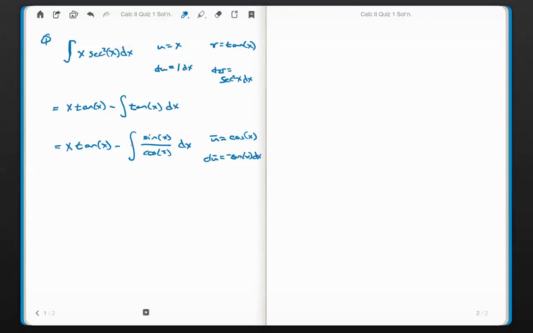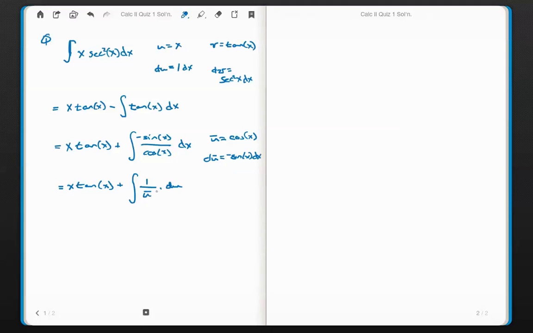So how does that do for us? Well, we don't have a negative sign. Actually, we do have a negative sign. If I make that positive and put the negative in there, ooh, now I'm in decent shape. I'm going to rewrite this to make it look even more obvious: x tangent of x plus the integral of, well, I need a 1 over cosine, so that's 1 over u bar, times negative sine of x dx, which becomes just a du.